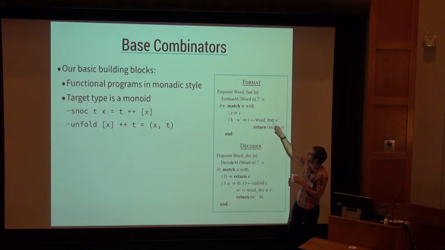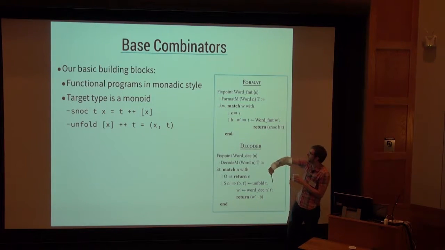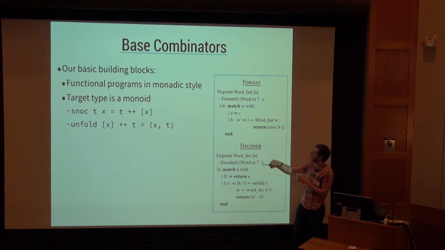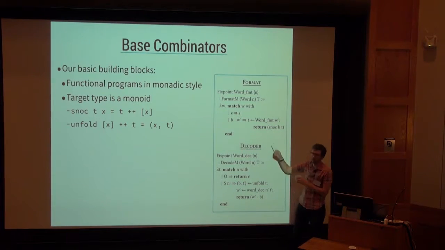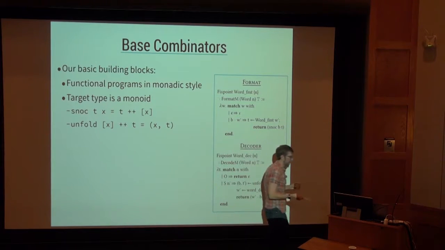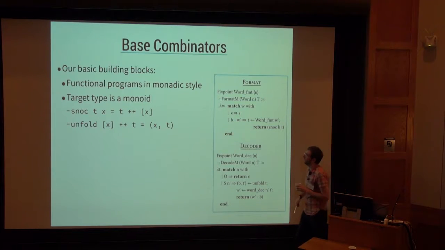We're assuming here that the target type is a monoid, so you can imagine this is the empty list of bits. And here, if there's a bit on the head of the word, I'm going to format the rest of the word, and then I'm going to use this SNOC operator, which is provided by this monoid, to stick that bit on the end. So what's going on here is that the word encoding we're using here is actually little endian, and the network format is big endian, so we have to do this switcheroo, but it's not too bad.